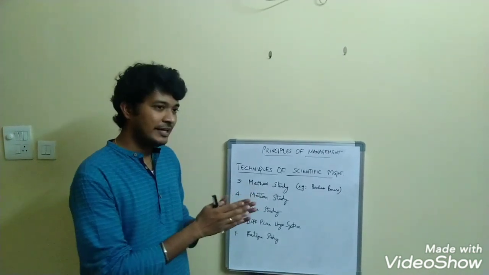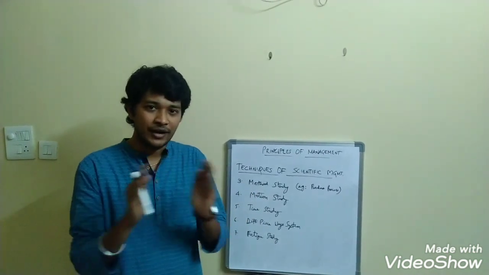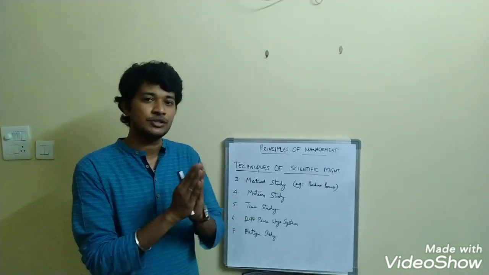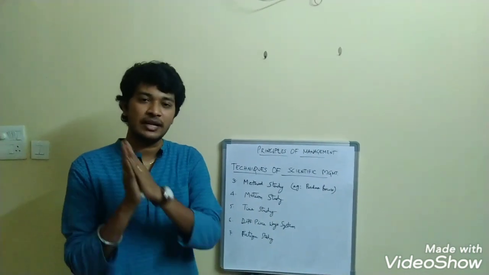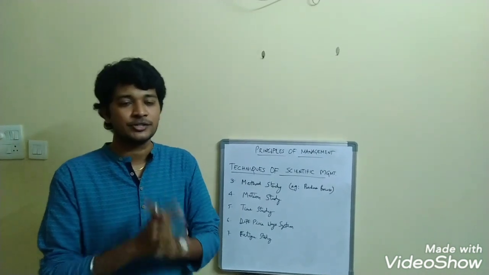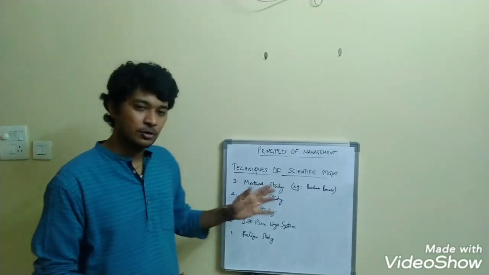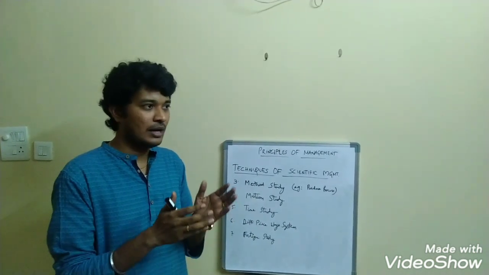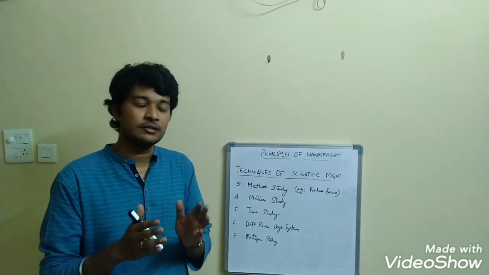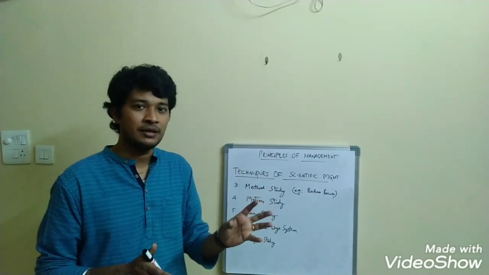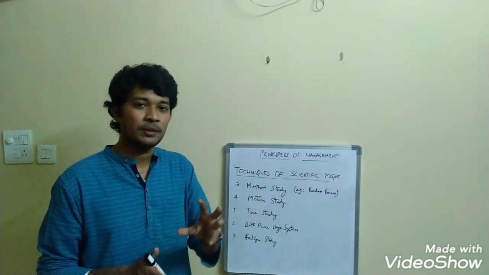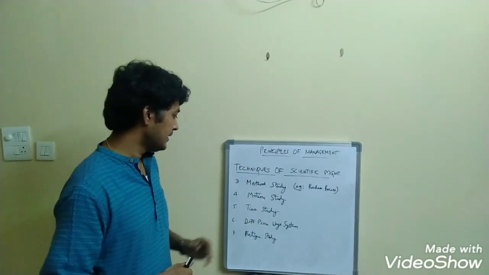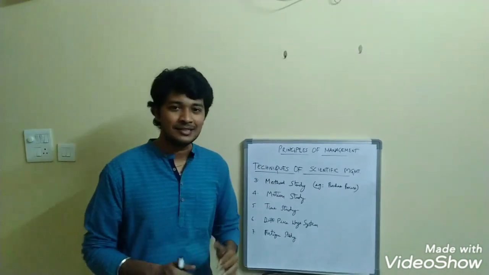So motion study aims to determine which movements are productive for the organization, which are unproductive for the organization, and which are incidental in the process of production. So that is motion study. And through the study, what is the objective? It is to educate the employees, the workers, on which are the suitable equipment for them to work and how to operate that equipment such that all the unproductive motions are reduced. The next one is time study. This is fairly simple.